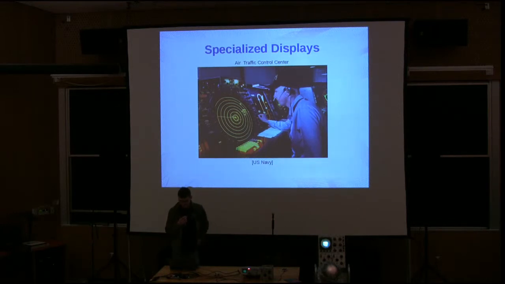Vector displays have also been used pretty frequently until pretty recently for some specialized displays, like radar screens for air traffic control. I think they're moving away from some of the vector displays now, largely because LCDs are cheap now and you can do a lot more things, and it's easier to get parts. Another case where vector displays have been common is in displays for airplanes, because one of the advantages of a vector display is you can get higher contrast and a brighter display, and that can make it easier to see.